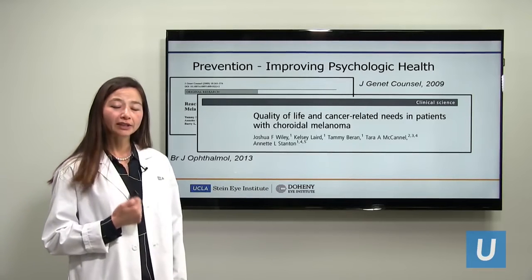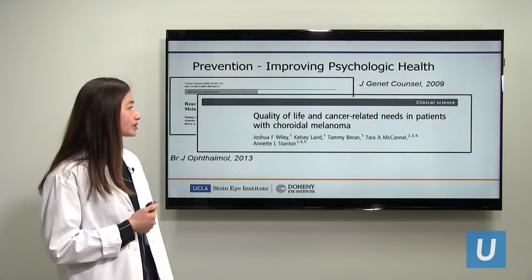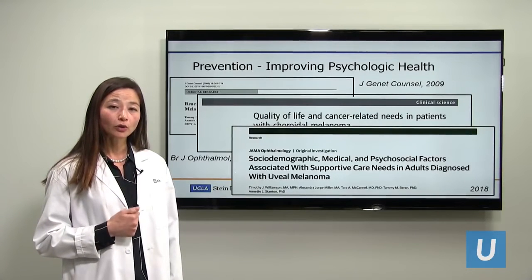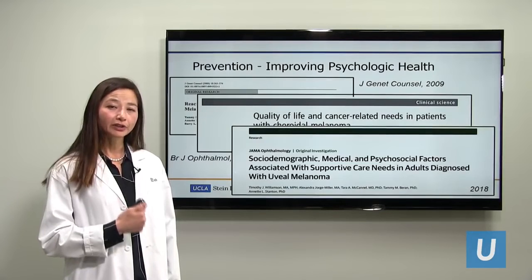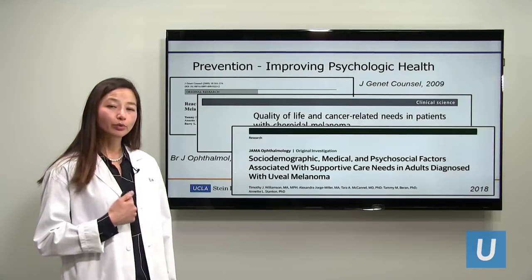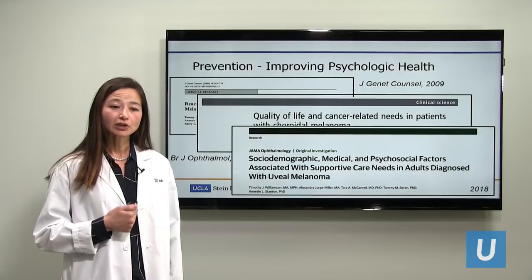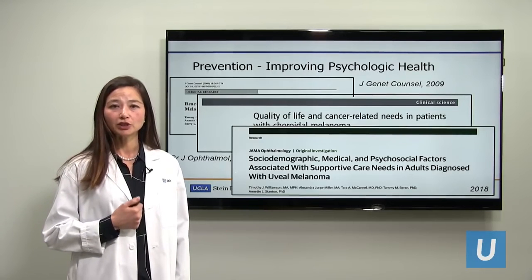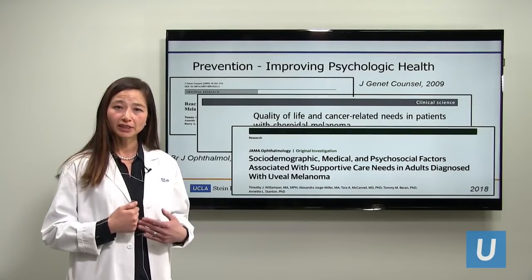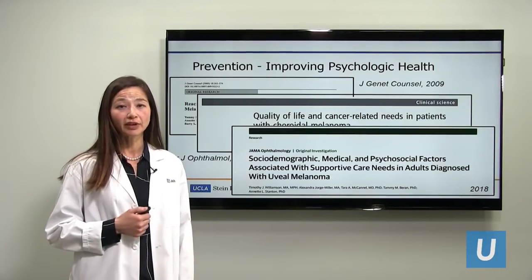We also looked at quality of life, specifically in the population of people who have melanoma, and we found some interesting results. Most recently, we looked at our first cohort of prospective data, where we looked at people who were diagnosed with melanoma and those who weren't, and found that there are important issues that remain at 3 months after treatment and 1 year. So it's very important that all these issues be addressed, because if you can overcome some of the psychological issues, whether it could be from a cancer diagnosis or something perhaps totally unrelated, you can improve your health.